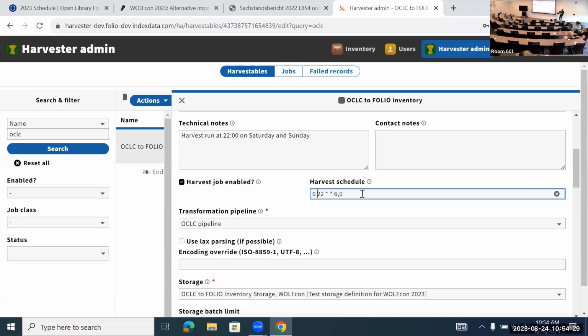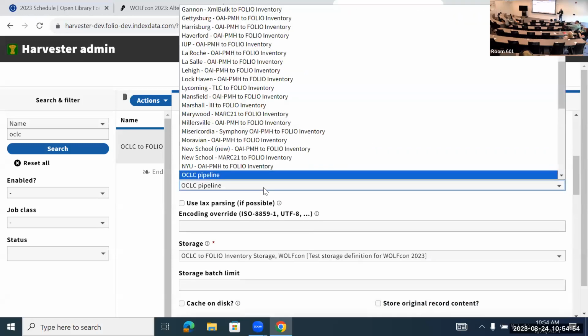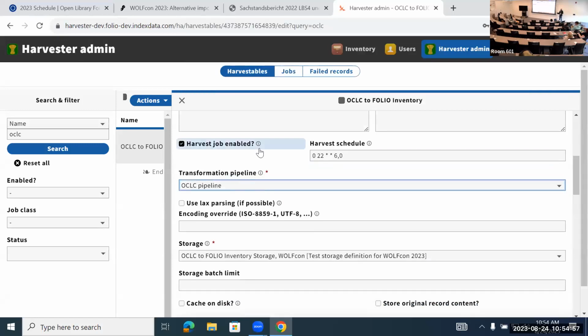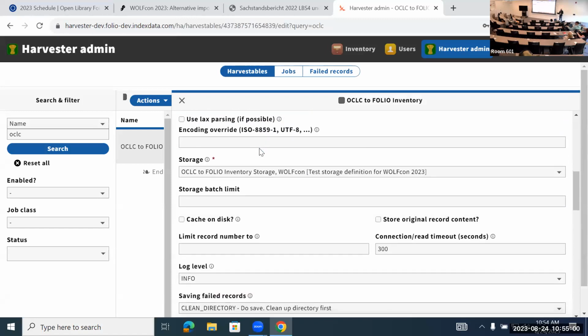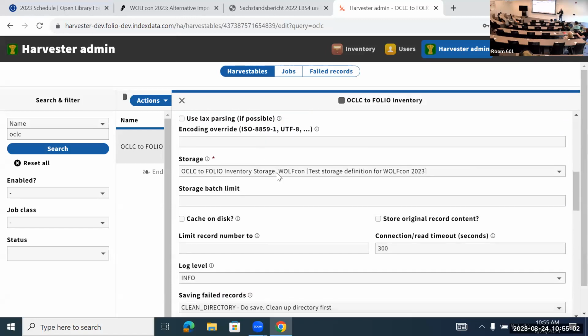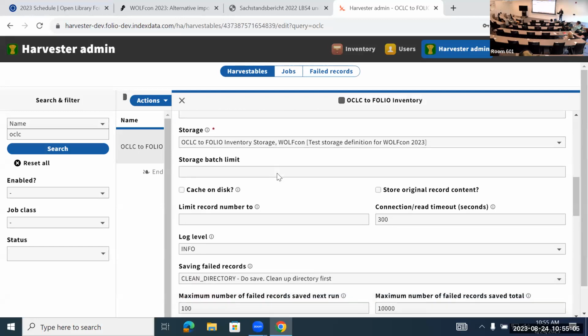So you can have your data flying around in kind of file storage, and then you can create this harvestable, and you don't have to run it manually. It will run automatically, according to the schedule that you enter here. You can also leave it blank, and then it starts automatically. That is what we do, because it is triggered by OUF. You can specify the transformation pipeline, just one per harvestable. The storage, that is what we looked at the beginning.